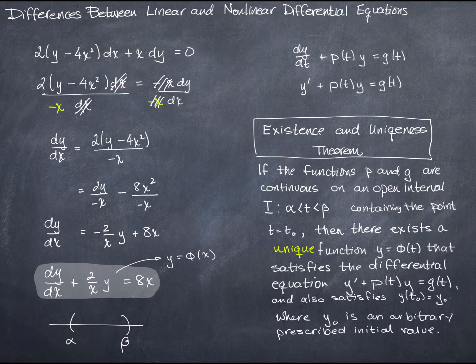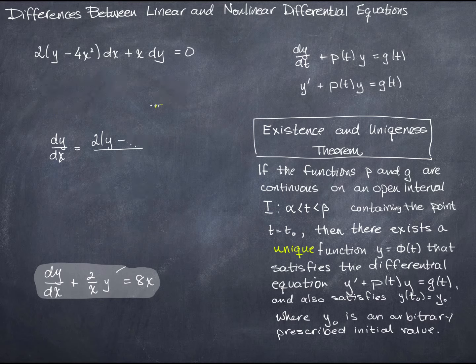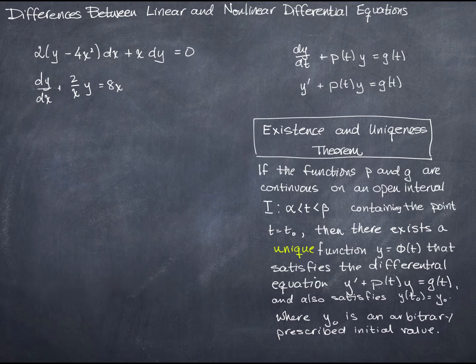Let's erase. I'm going to erase this little number line I have down here, and I'll erase all the work I did to get to that point. In fact, I think what I'll do is copy this down: dy/dx plus 2 over x times y equals 8x. And then I can get rid of this, and I have this originally formatted differential equation and its standard form written here.